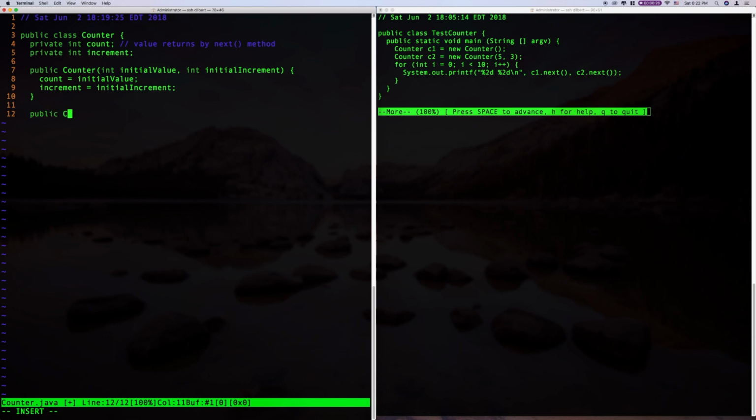Let's create another constructor, public Counter. In this case, we have two approaches. First, I'll show you the simplest one. We can just do count equals 0, which means the initial value, the starting point, will be 0, and increment equals 1.